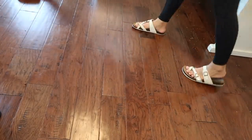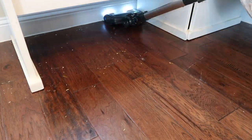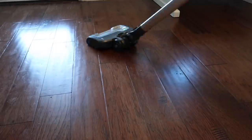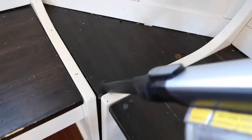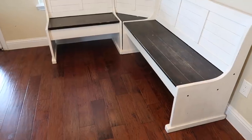Now I'm just going to vacuum the hardwood floors. I really do need to give the floor a good mopping — I actually just ordered a new mop I saw on TikTok and I'm waiting for it to come in to test how well it works on really dirty floors, so TBD on that in a future video. Now I'm vacuuming out all the crumbs and old food that fall into the cracks of our little farmhouse bench seating. I really do love this table for a lot of reasons but this is one thing I do not like about it — I have to do this every single week.